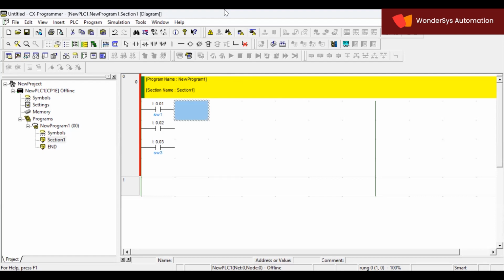I have around 3 rungs. In the first rung, I take switch 1 as a NO and switch 2 as a NC. No, then not the schematic diagram one. I texted you in the group, telling that any one switch on. No, last time you did not do that problem, madam. Can we do that problem in another way? Yeah, you can do it in another way. I am doing that one only.